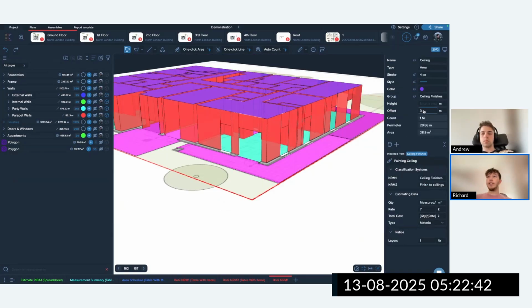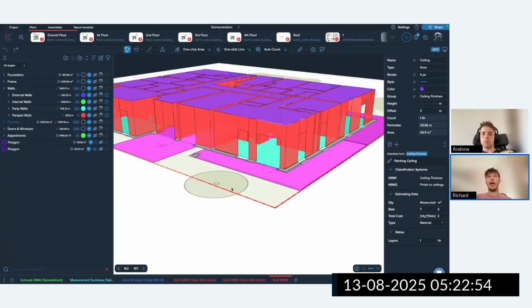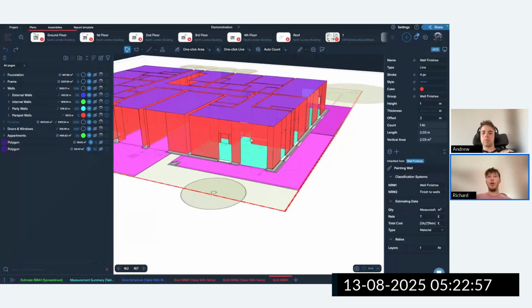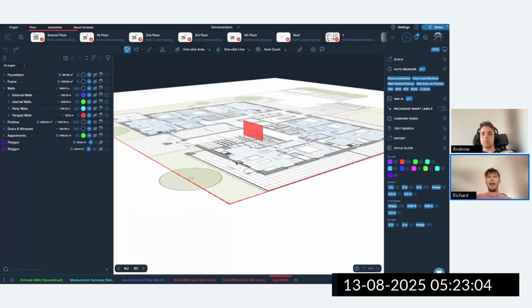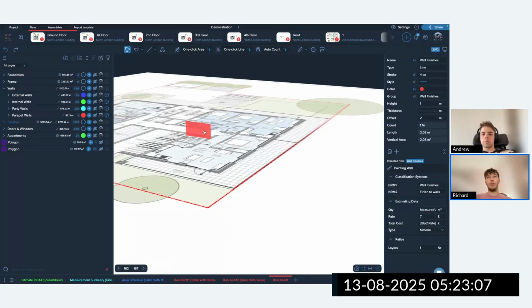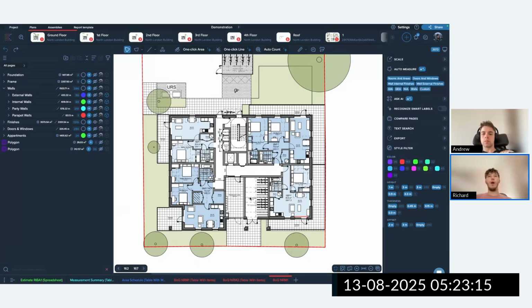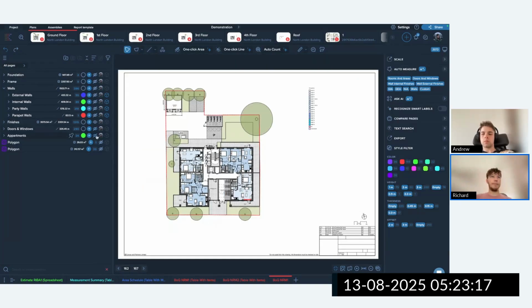So you see offset has no influence on takeoff. If I make it empty, I don't see any difference, but it definitely allows me to see that the measurement is located in the right place. The same logic allows me to get this part of my wall on top of the door. If I isolate this measurement, you can see that it's basically my wall. But how did I get it? I launch doors and windows from the auto measure and then input offset as 2 meters. So it allows me to get a more precise and accurate takeoff here.